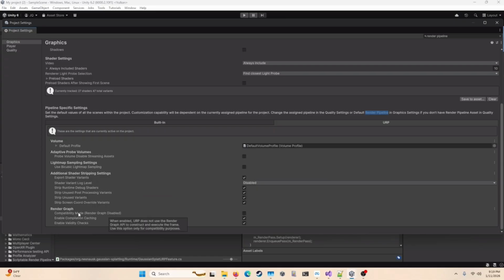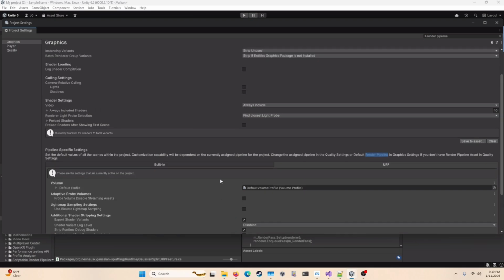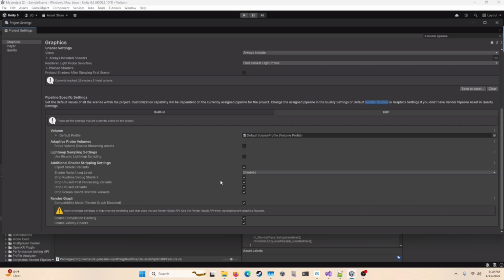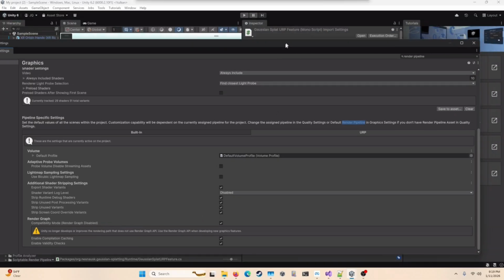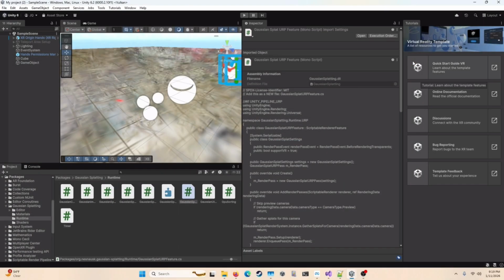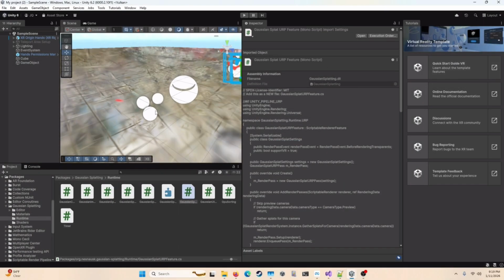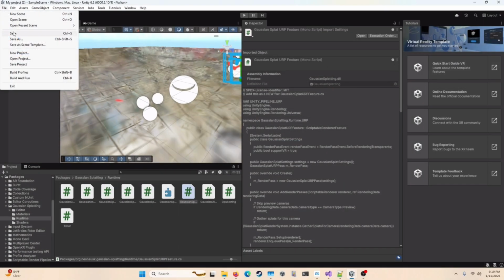Okay, here we go. This script depends on compatibility mode, so we'll have to enable that. Eventually, I will have to use render graph API instead of compatibility mode, but that's a video for another time. There we go. There's our beautiful Gaussian splat.